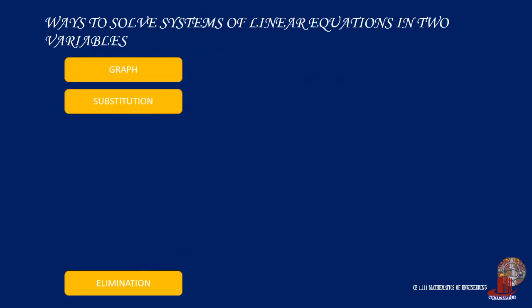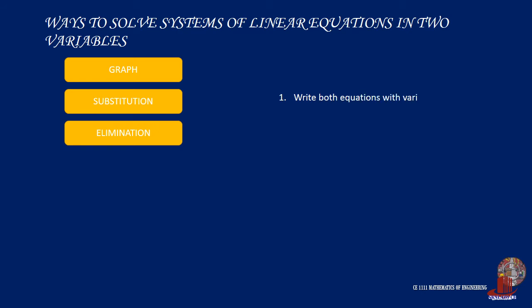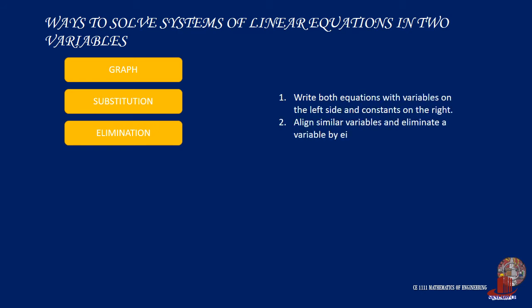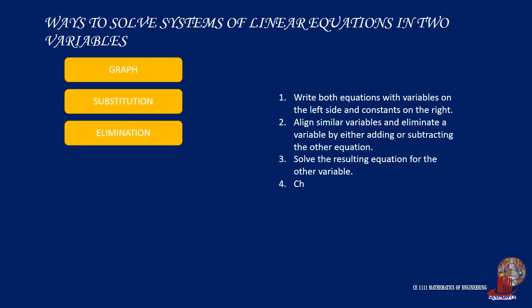The third method of solving linear equations is through elimination. This is done by organizing all terms with variables on one side and constants on the other. Next is using the appropriate operation to eliminate a variable until one unknown is left in an equation. And just the same, check values by placing them into the equations.